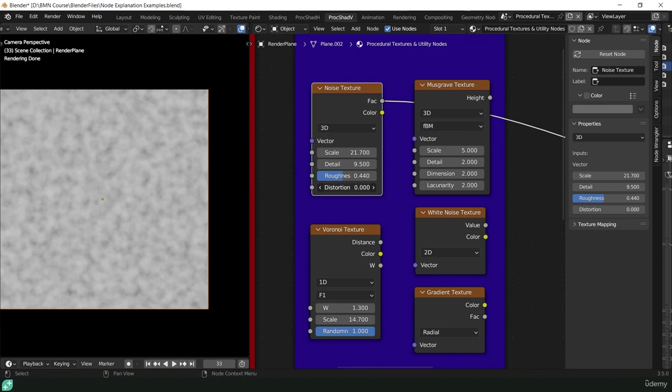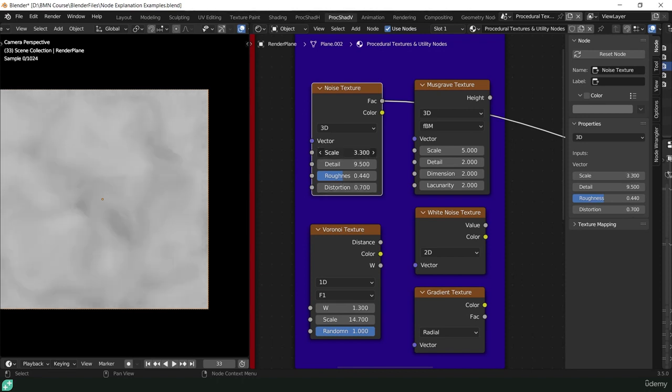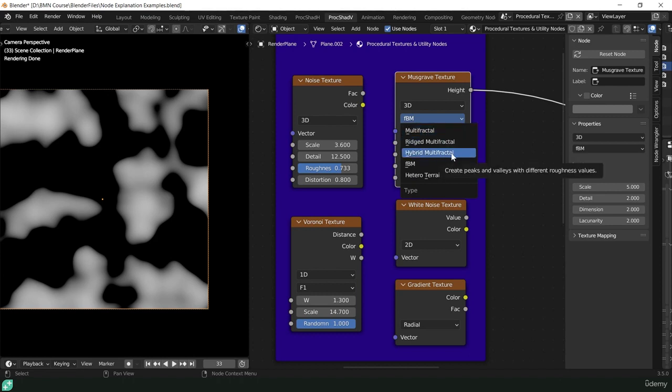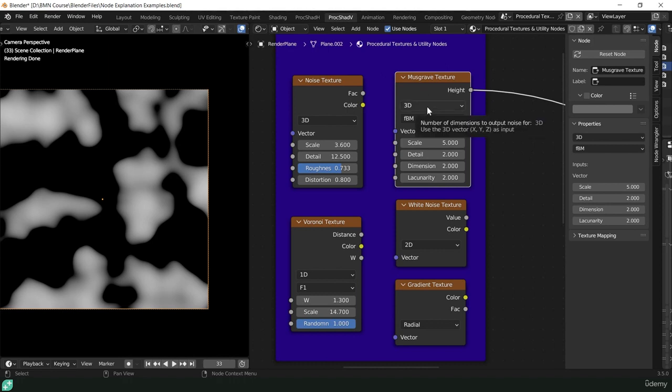Distortion just starts kind of swirling around your texture. In this case, it's getting a kind of swirly, smoky type texture that you might be able to use as a map. Musgrave texture is an interesting one. We have, again, a few different settings here. We have multifractal, rigid multifractal, hybrid multifractal, FBM, and heteroterrain. I find Musgrave quite good for creating grunge maps. By grunge, I mean just random noise, lots of blotches, lots of contrast, dark, dirty looking noise maps.